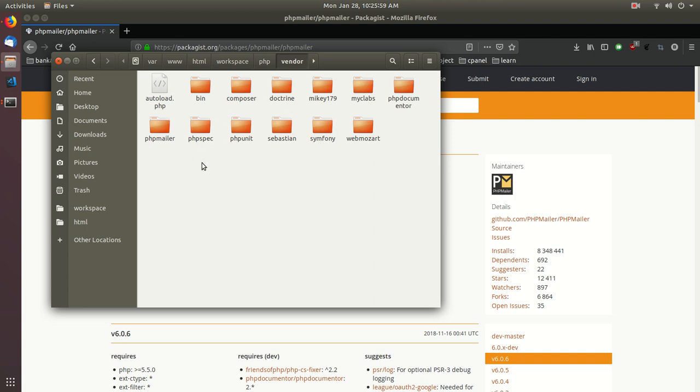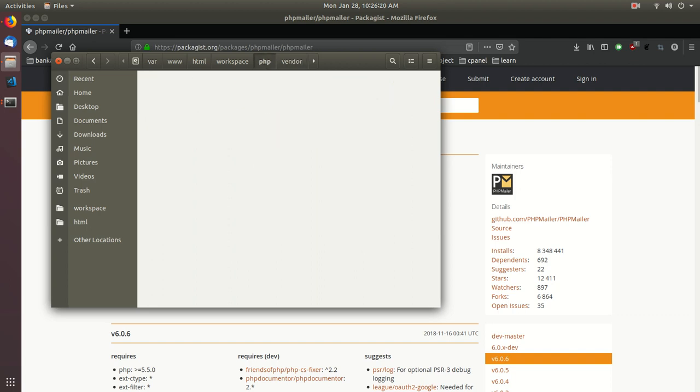So what Composer does is automatically install the dependencies for this PHPMailer. In order for PHPMailer to work, these packages are needed, so it automatically finds out the packages and installs them for you.